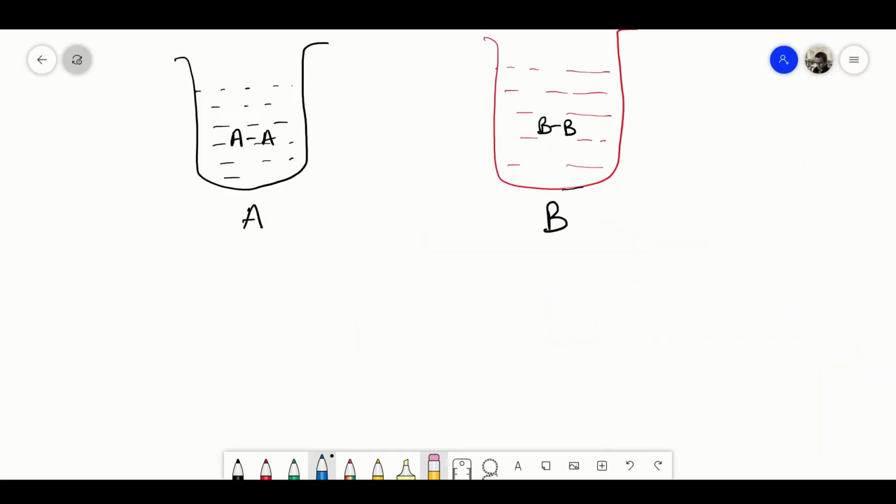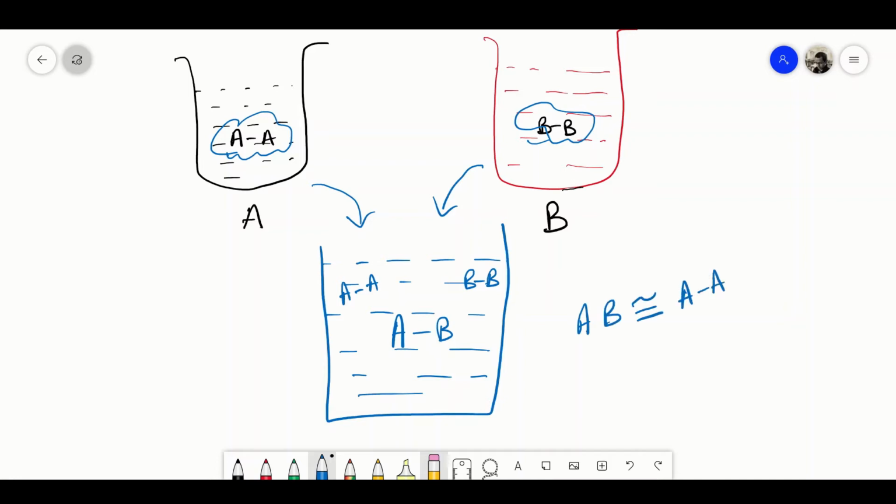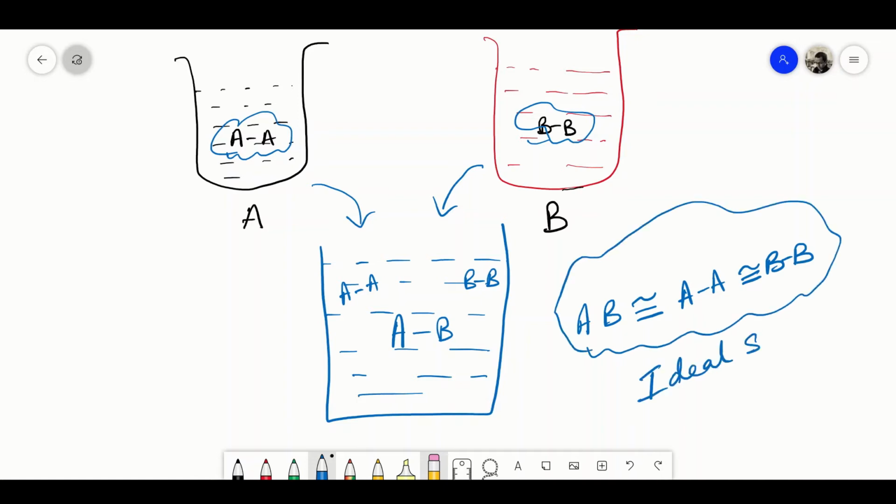At a molecular level, ideal behavior of solutions can be explained by considering two components A and B. In the pure components, the intermolecular attractive interactions will be of types AA and BB, whereas in the binary solutions, in addition to these two interactions, AB type of interactions will also be present. If the intermolecular attractive forces between AA and BB are nearly equal to those between AB, this leads to the formation of an ideal solution.